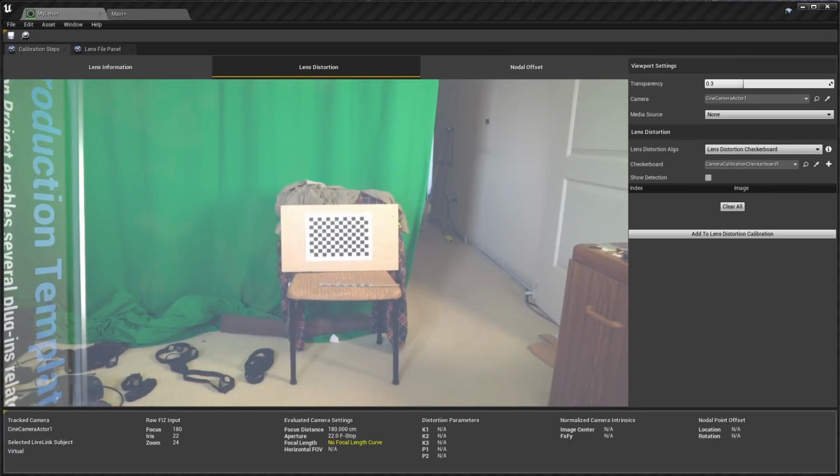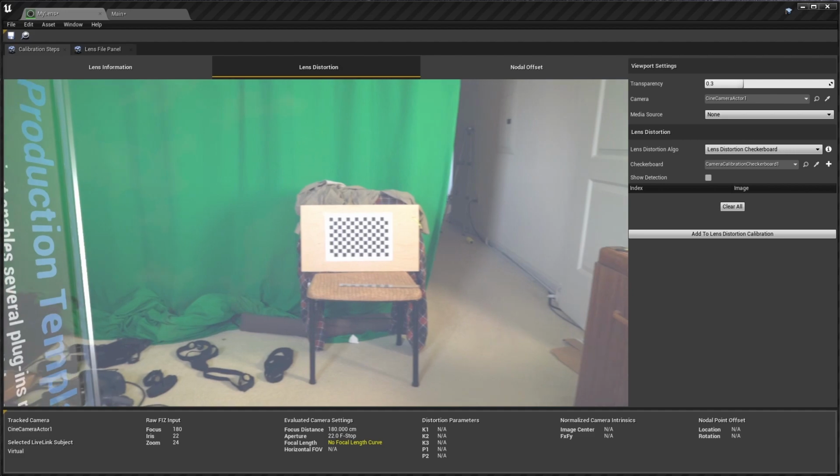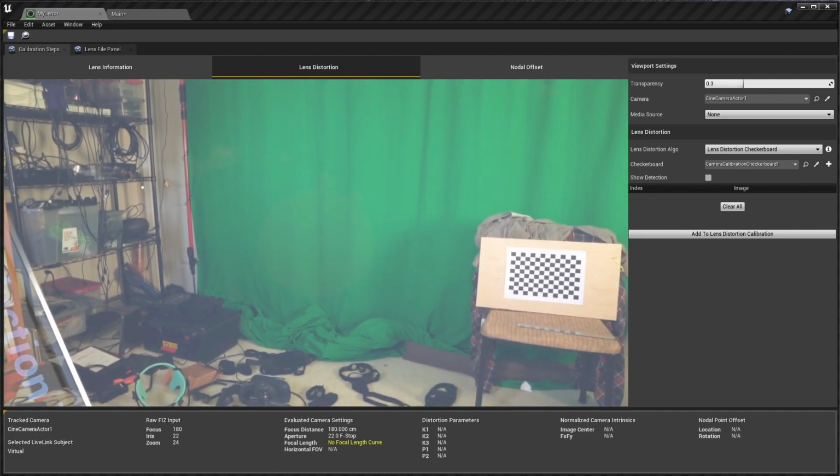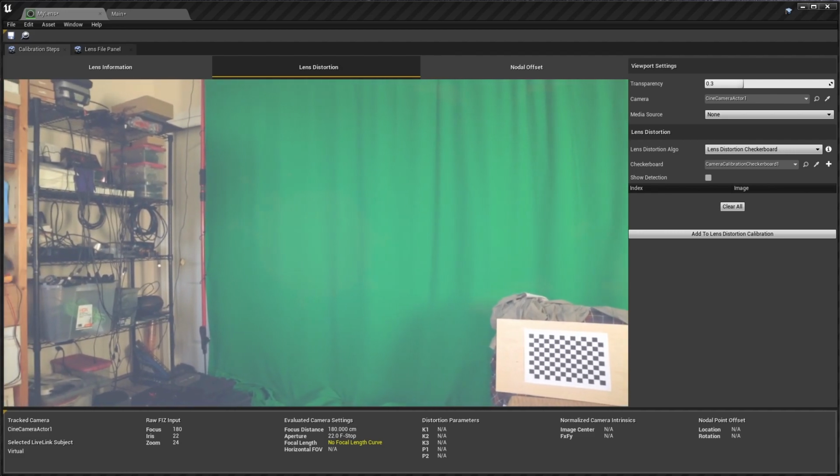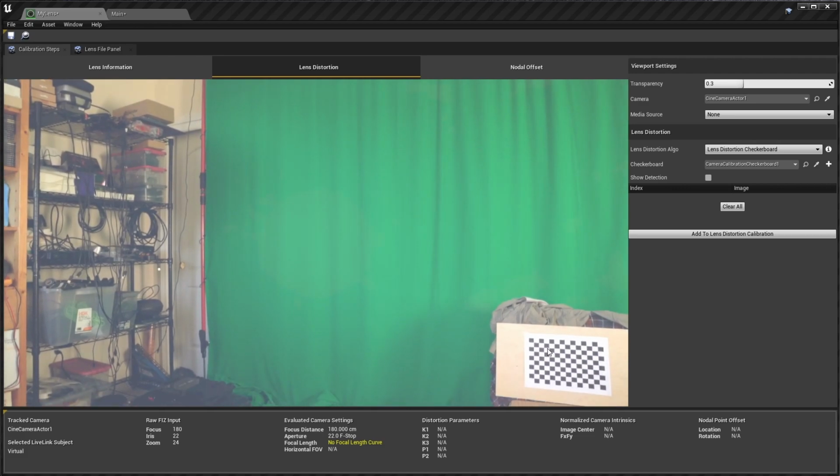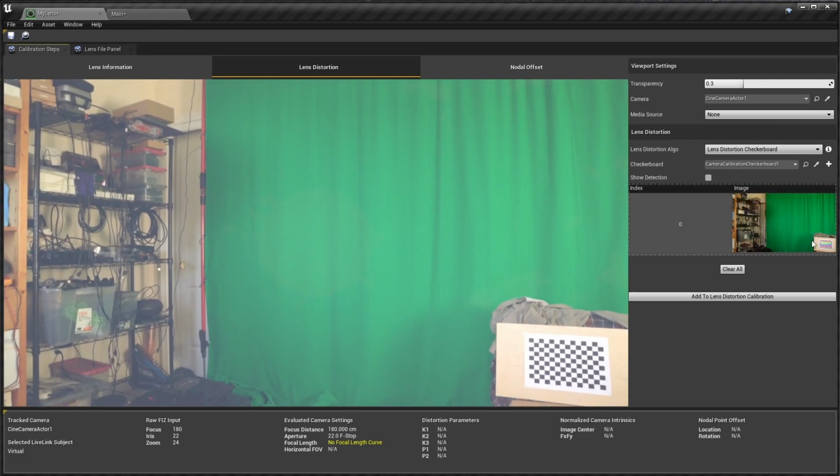Now we need to capture a bunch of images for the calibrator to use. To do that, you want to get this checkerboard in a number of different positions around the edges, near the center, pretty much every part of the screen you want to cover to get the distortion values for your lens correctly. So what I'm going to do is start out by moving it over to one side and all the way down into the corner. And to capture an image, you just take your mouse and click in this window. And you'll see the image here. And you'll notice there's some lines and things that show that it detected the squares. If you don't see those, there's a problem.